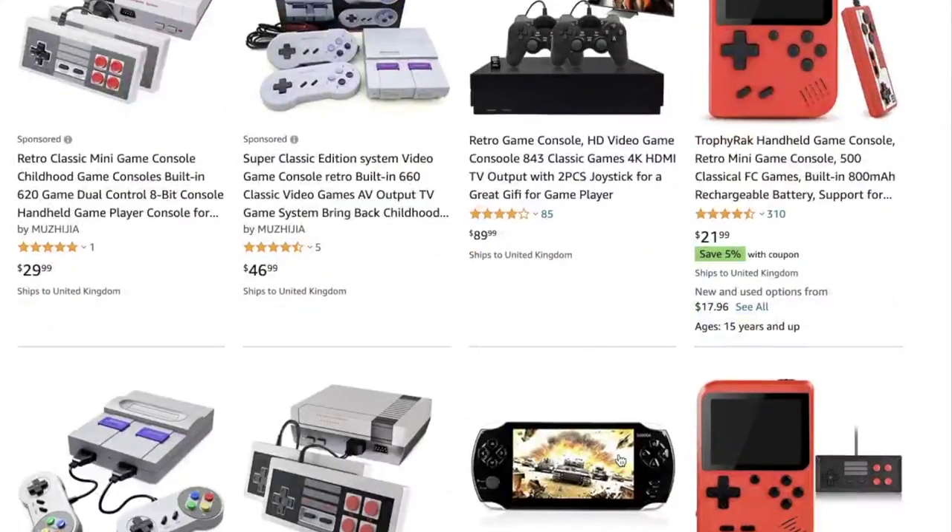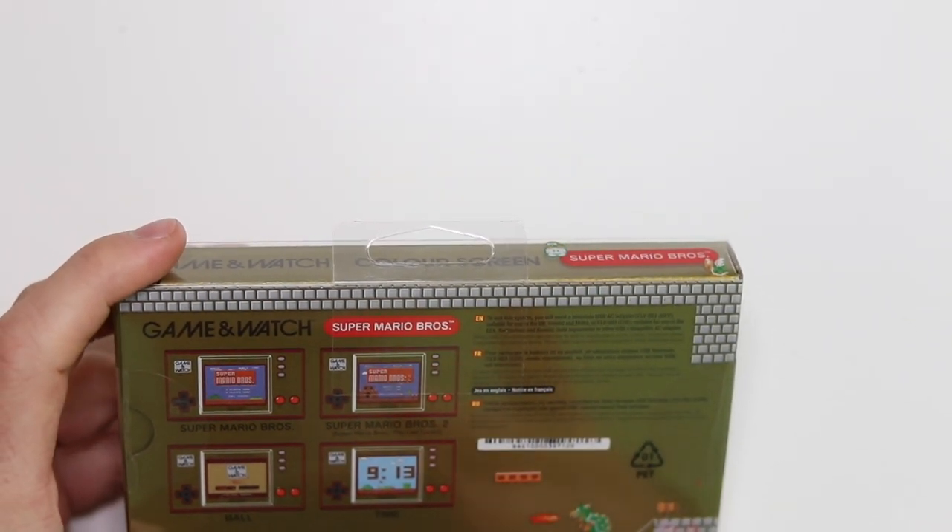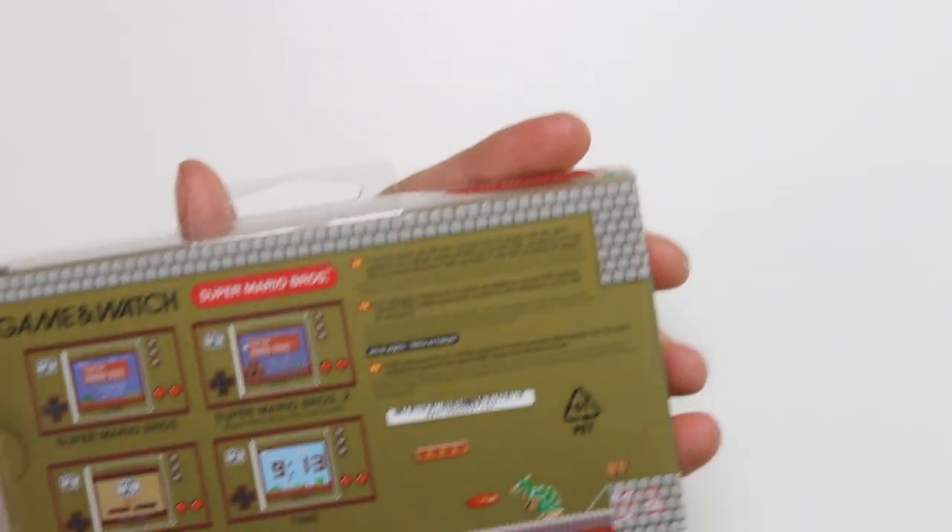As if we needed another way to play Super Mario Bros. Have you ever been on Amazon and typed in 'games console' and seen what the first bloody listing is? Why have they put that on there? It's so pointless. And there's only one actual Game & Watch game — that is so disappointing. Imagine if they had put every single Game & Watch game on here with a backlit screen and USB-C rechargeable battery. We've got Super Mario Bros, Super Mario Bros 2: The Lost Levels, and also... Time.